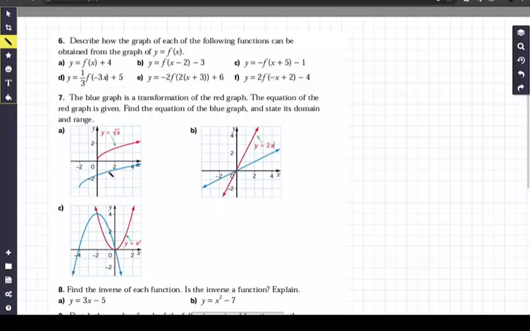For F, we are multiplying all the y values by 2. We factor out the negative from the x, so we're reflecting about the y-axis. And then we're also moving 2 units to the right because we already factored. So it's going to become something like negative x minus 2. This is what it's going to become. And then finally, we're moving 4 units downwards, and that's it.